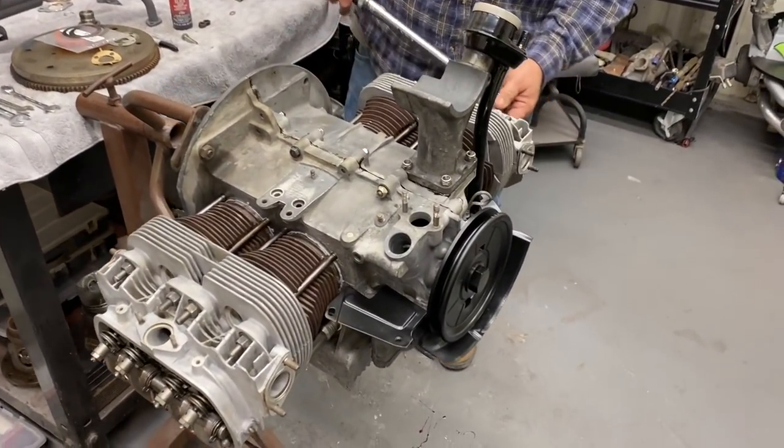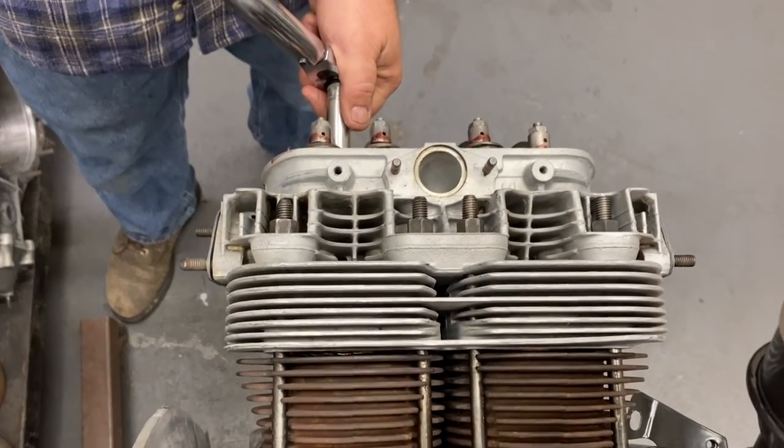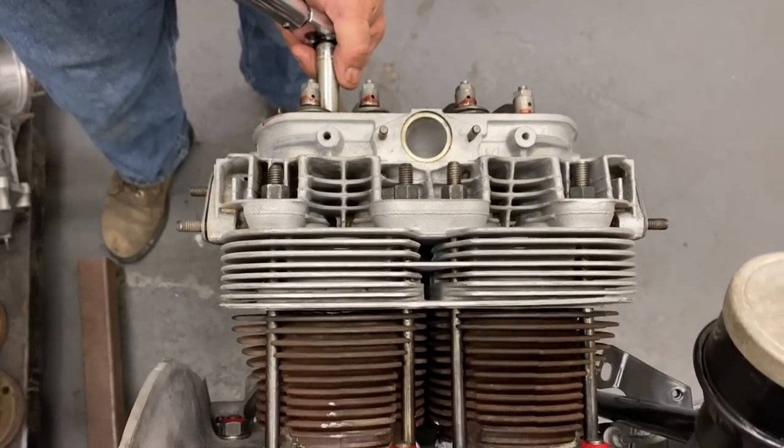Got it from Rick Morrow down at Scooter Shop. He was building a race car, and he bought it for a parts car. And I got the leftovers.